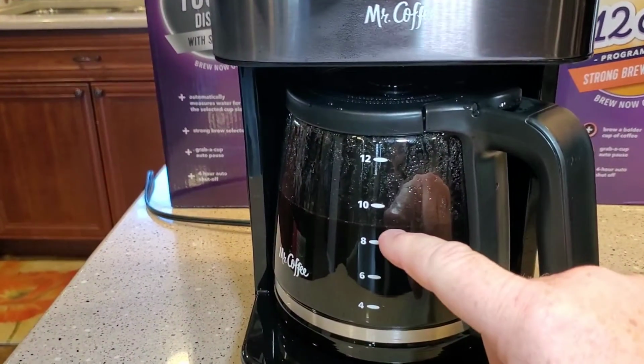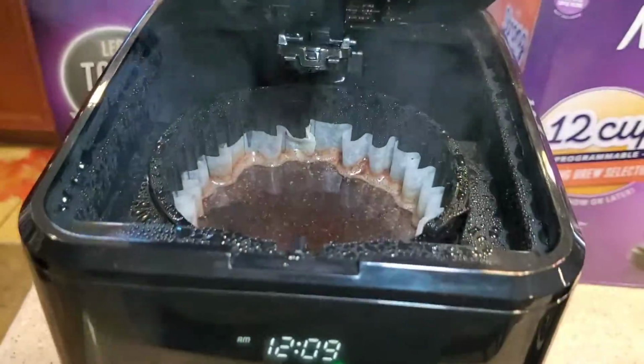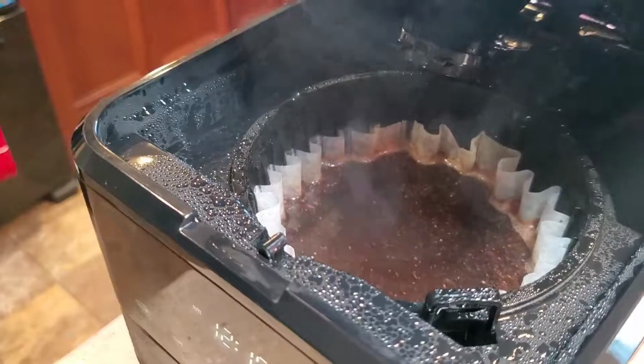Okay, so this is about the 9 cup mark. We're going to check the status of it. Oh yeah, lots of room. Oh, coffee grounds getting in on this filter.